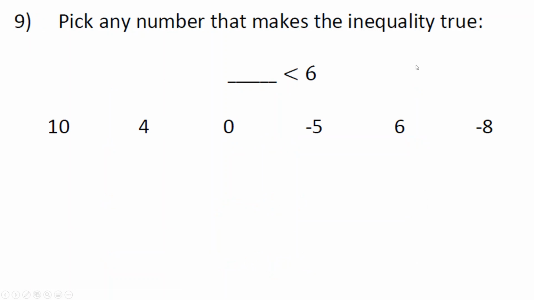What numbers make this inequality true? So some number has to be less than 6. Hopefully you know this means is less than. So could I put a 10 there? Is 10 less than 6? No. Could I put a 4 there? Yes. So something is less than 6. I could put a 4 in there.